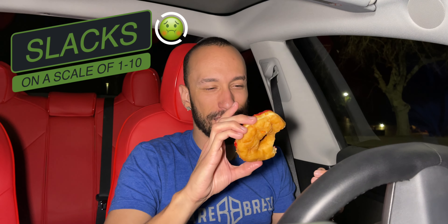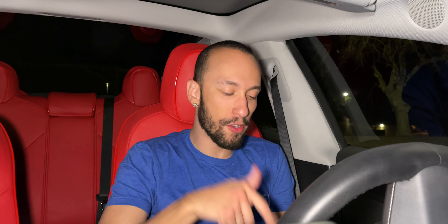On a scale of 1 to 10, Circle K's specialty donut with holes, glazed — it slacks. There's no flavor, it's hard. I guess you could get there early and get a fresh one, but there's still no flavor in the frosting. It just tastes kind of bitter. I don't know what the point of this is. It might be cheaper than other donuts, maybe. They should have at least put a K on it or something. But it is what it is. Probably won't be getting this again ever. If I want a donut, you know where I'm going — Balsa donuts. Get my buttermilk bar. Link right here if you missed out on that one.